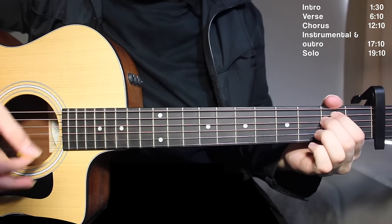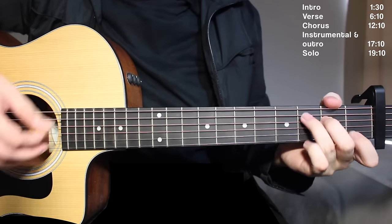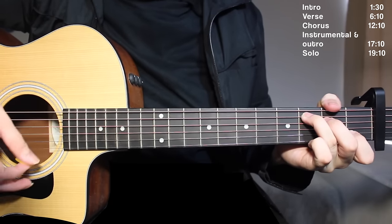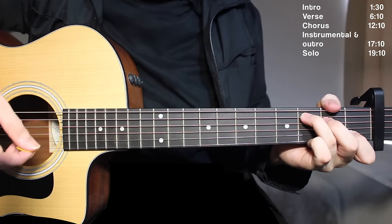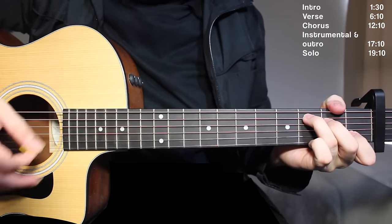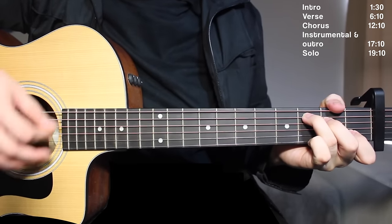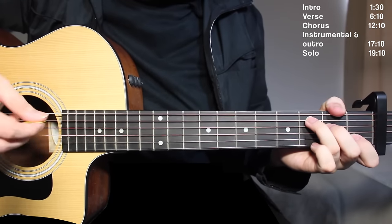Down. C major: down, down, up, down, down, down, down, up. Now when I'm playing this, sometimes I might change the strum pattern, like down, down, up, down, up, down, down, down, up. Don't worry about that, just go with the basic version.